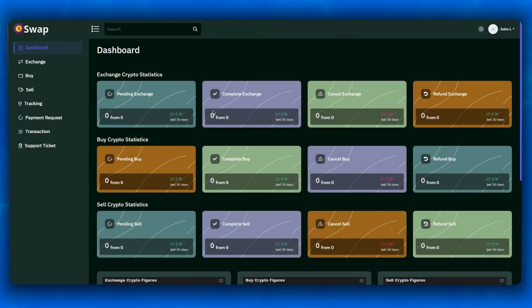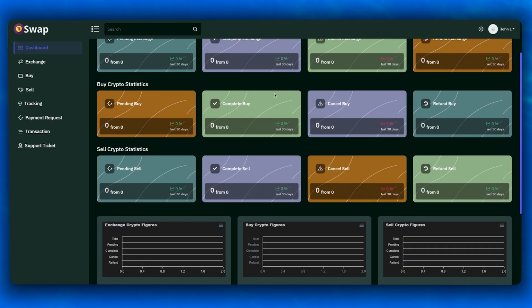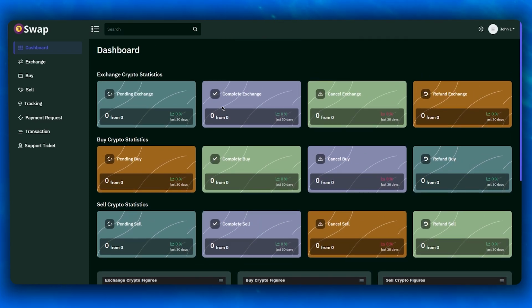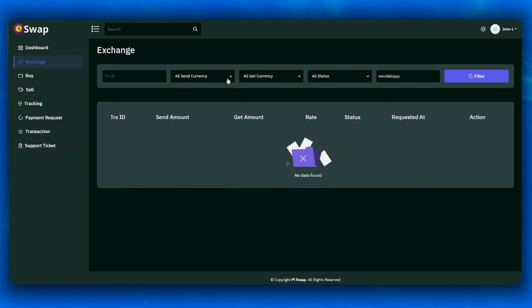Now, you can also explore the Pi interface. After connecting, you'll see the swap UI, which is basically all of this. It looks familiar if you've ever used Uniswap or PancakeSwap. You'll have these drop-down menus over here, mostly for the token you're swapping from and the token you're swapping to, and you can actually check that through the exchange request.